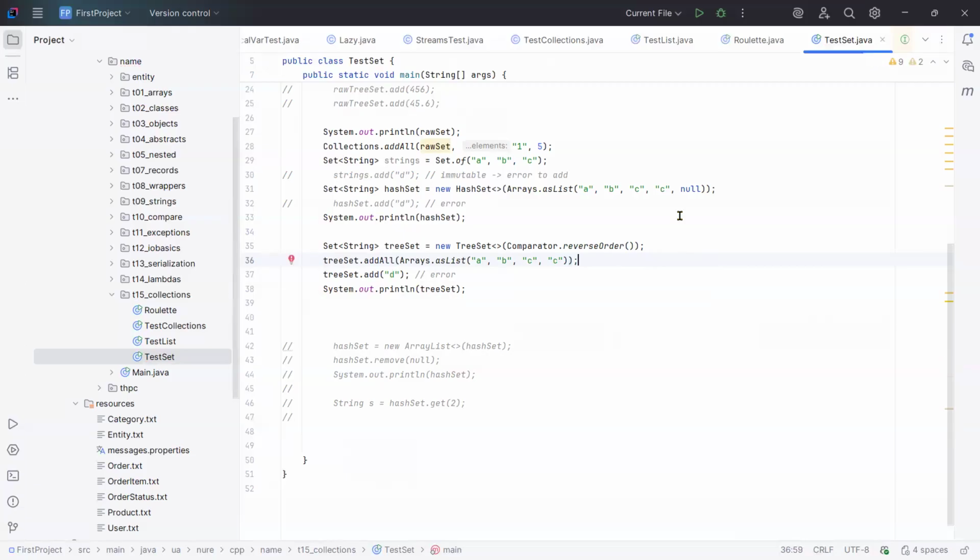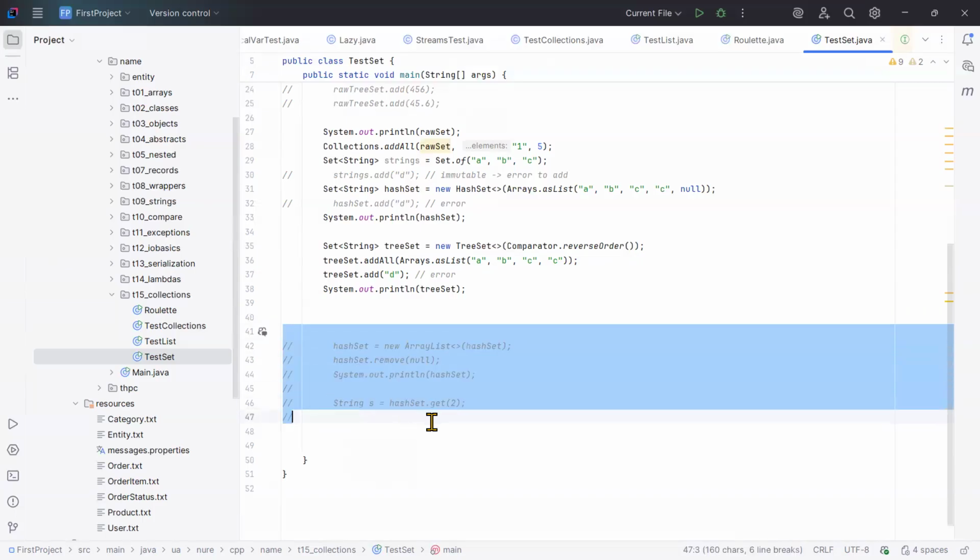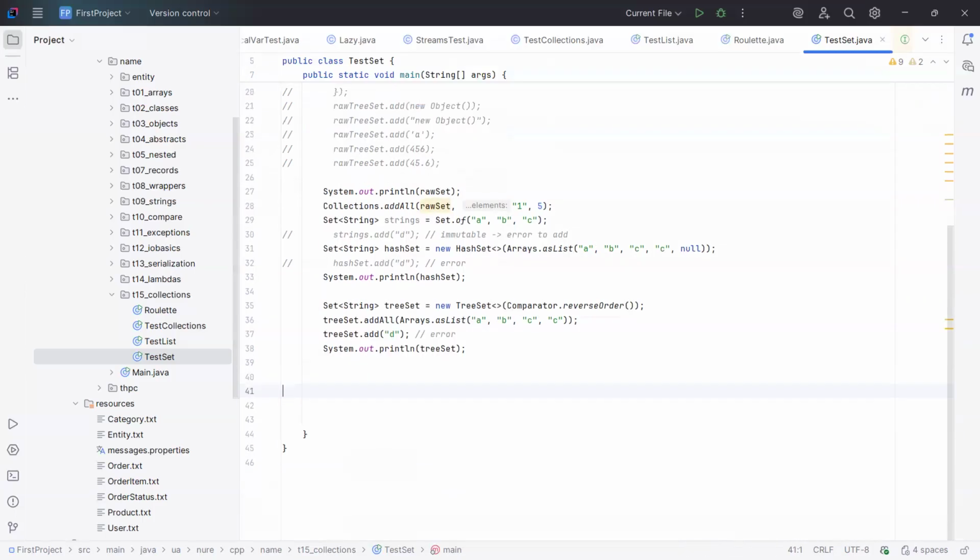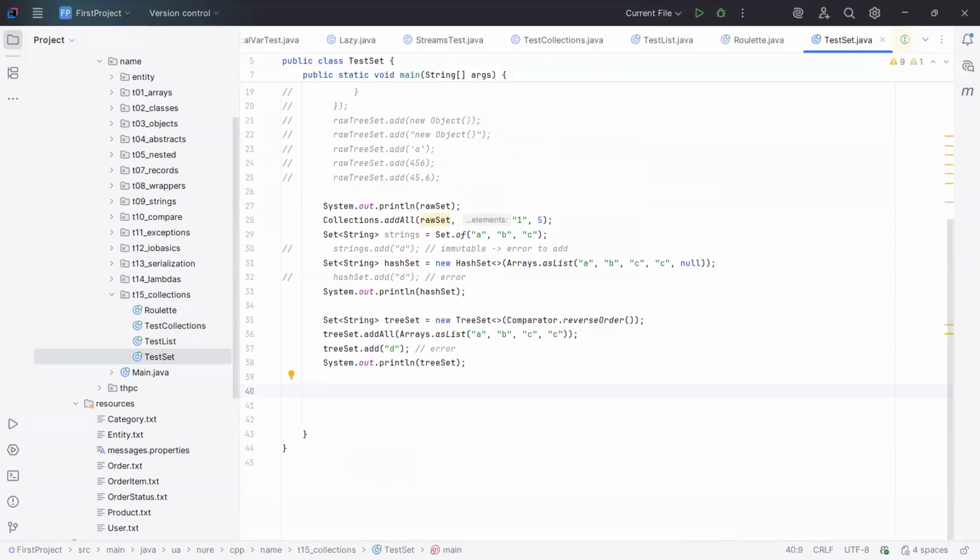Yeah, firstly we set the comparator and then we add all elements. Okay, go ahead. Yeah, if it again. No, I will not repeat myself again. Okay, next.